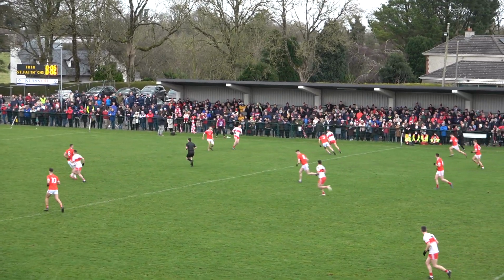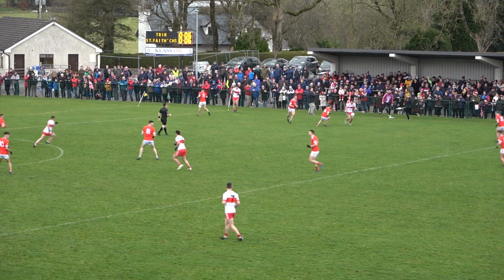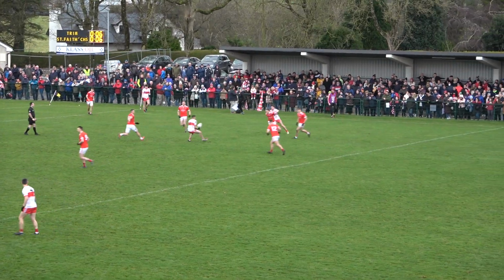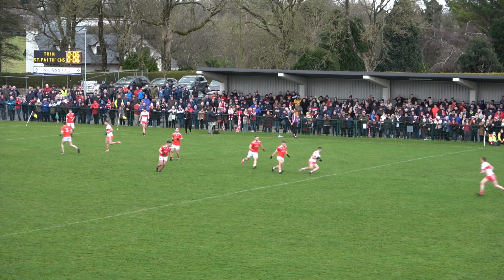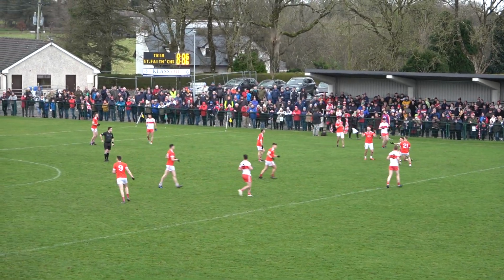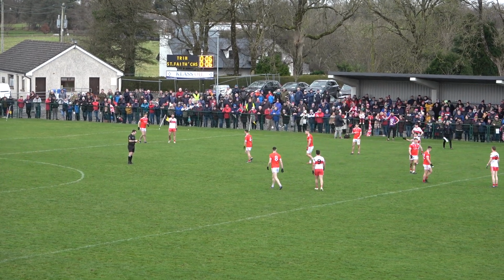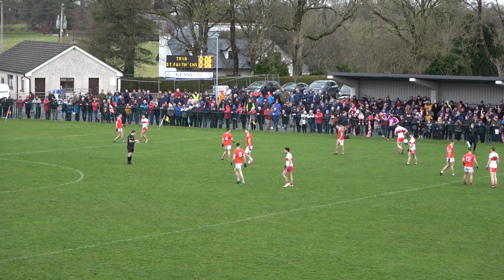Murtagh out in front of Luke Moore and wins the ball nicely. Luke shows him the sideline, just wants to get him to get inside. Decky Dowling comes back to double team him. And that's onto his brother, Cathal Murtagh. Cathal takes on James Toher and slips. Looked like he slipped. And James Toher's going to go to the book now, CJ, for persistent fouling.